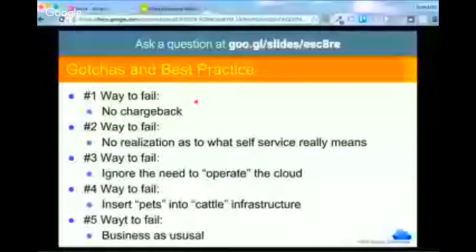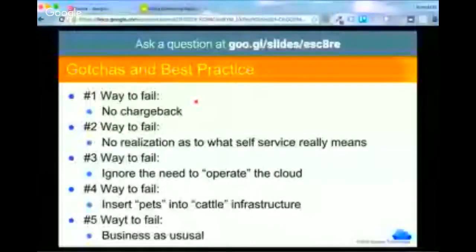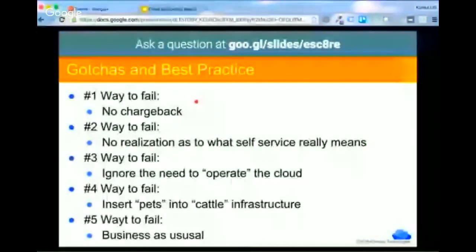Number 3 is ignoring the need to operate the cloud. Just deploying a machine into the cloud, especially if you're deploying at the virtual machine level, really does not force value in that operation. It's really kind of interesting to see that you have to actually still actively maintain your resources. Less so in the platform space, even less so in the software as a service space. But it still comes back to, are you using those resources efficiently? Are they functioning at peak efficiency?